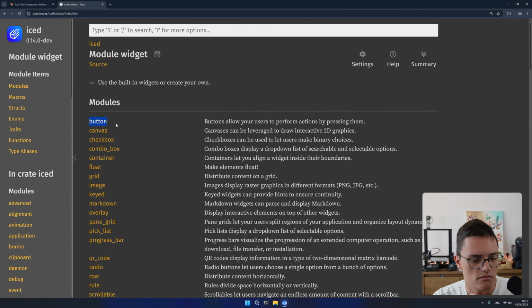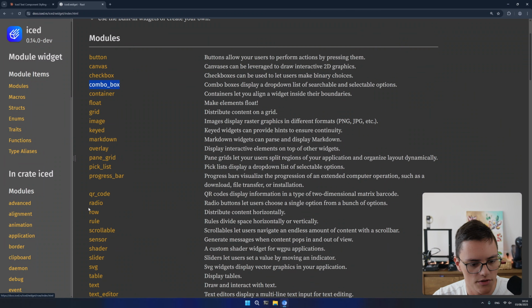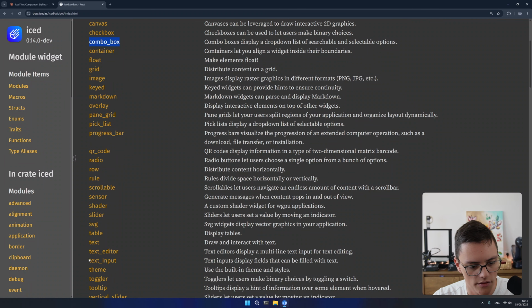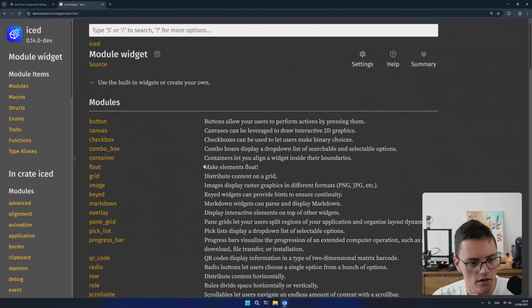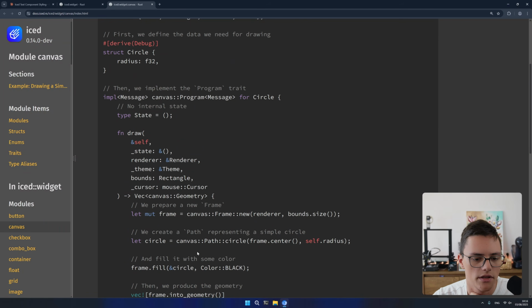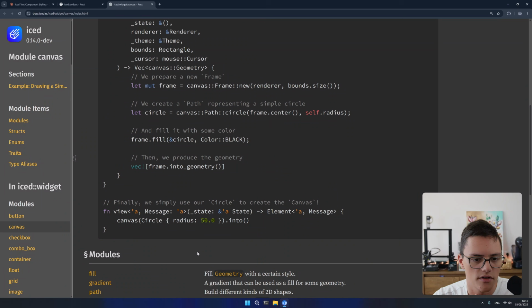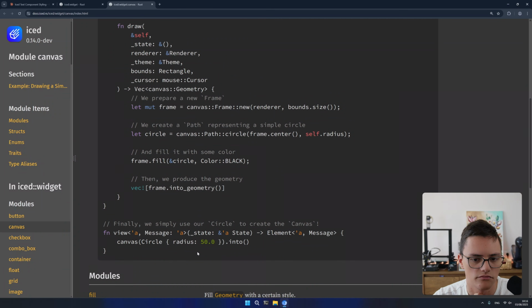Now let's check out the widgets. We have some basics like button. I see some items for forms like combo box, text inputs, text edits, and some more interesting items. We have something called canvas, which is for rendering, but maybe simplified rendering like HTML canvas. You draw paths.